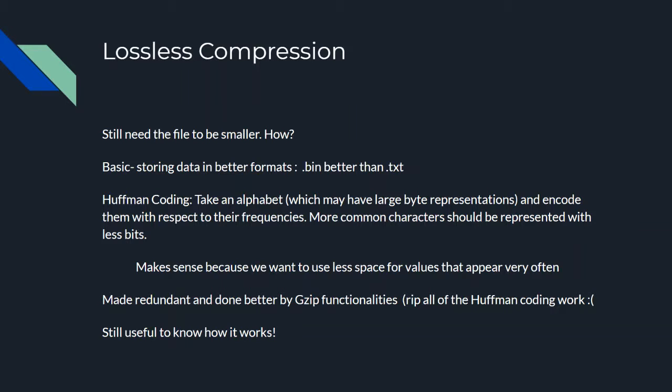Then we looked into the idea of Huffman encoding. The idea here is to encode your characters with respect to their frequencies. If a character shows up very often, its code is much shorter. This will save space because you use less space for the characters that are much more frequent. After implementing this coding scheme, we found that gzip performed virtually the same thing, and also did it slightly better, so it made Huffman encoding redundant. So all that work wasn't really too important, but it was still nice to know how Huffman encoding worked and useful for later parts of compression, as we'll see.